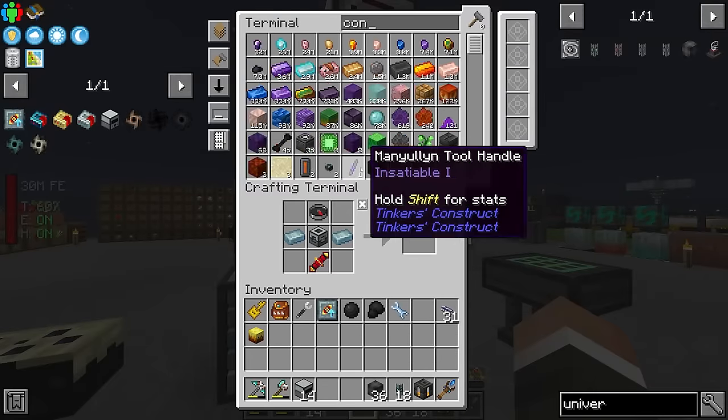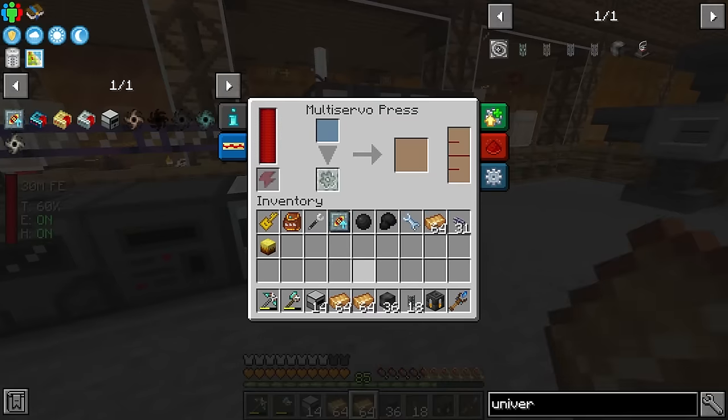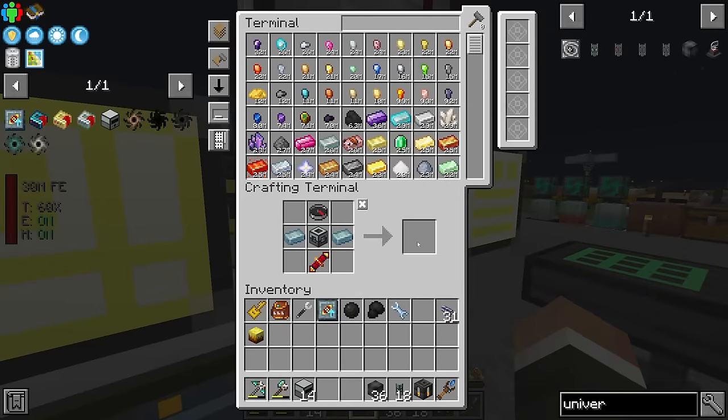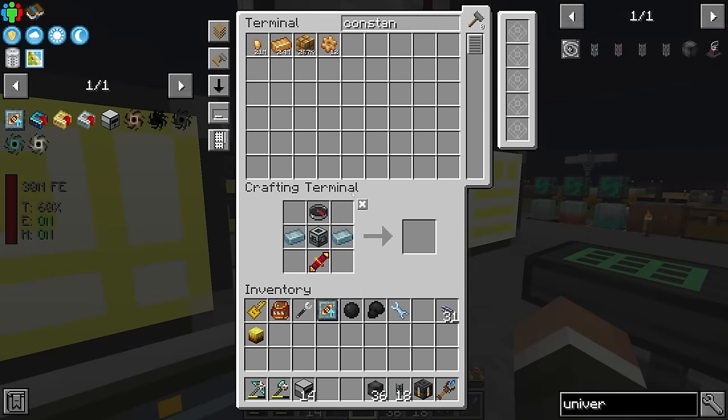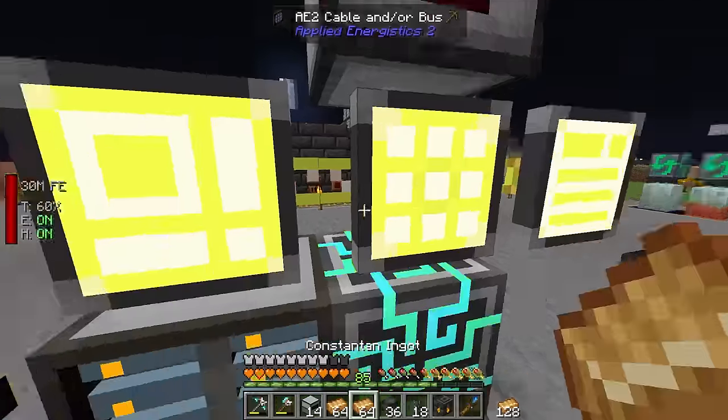Of course, I do need to put actually way more constantan in here. I forget that it's a 4-to-1 ratio for the gears, and so let's do this to get yet more of those. And in fact, we could just request them right back over here. Let me put you away, constantan gears. Let me just go ahead and request. Oh no, we didn't teach our system how to make constantan gears. Never mind. I cannot request that.